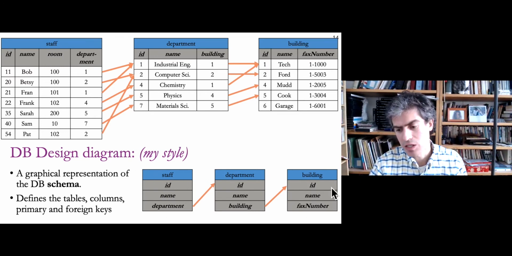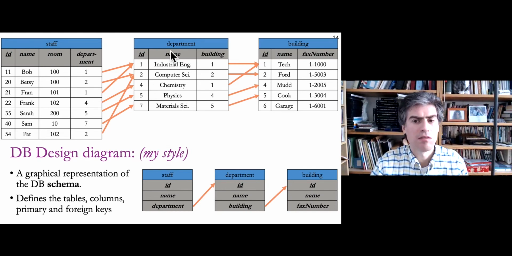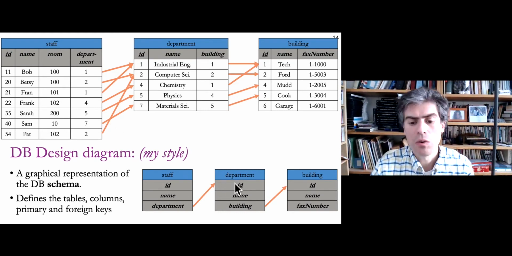So this is actually the schema. I'm just taking the headings of these tables and redrawing them down here. The underlined column is called a primary key, which means that it's unique, so you cannot repeat the ID for these things. And in the schema now, I only have one arrow between each table to reflect a relationship that would be repeated for every row that exists.